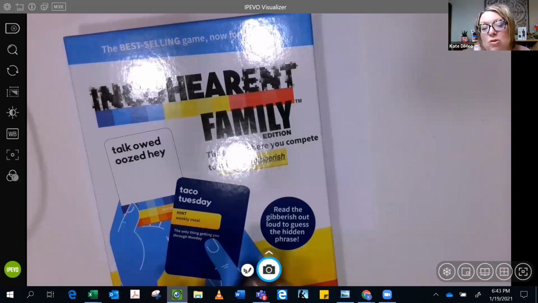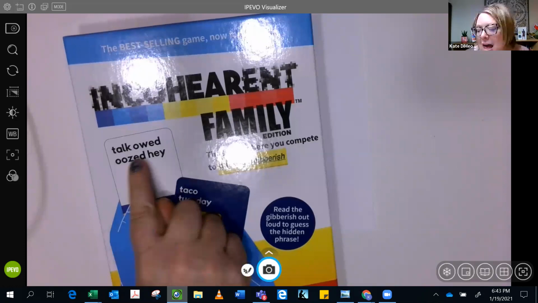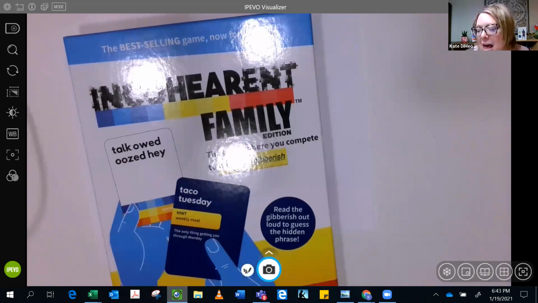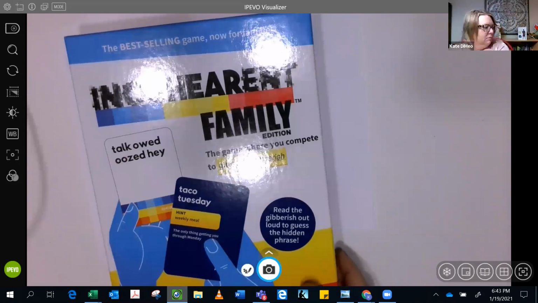So it's a really nice language game because it really causes you to have to think about what might be being said, but also to think about meaning. And again, if you wanted to do something fun and make your own, kind of mix in a few academic vocabulary ones, you could certainly do that. Okay, so that's our first tip.